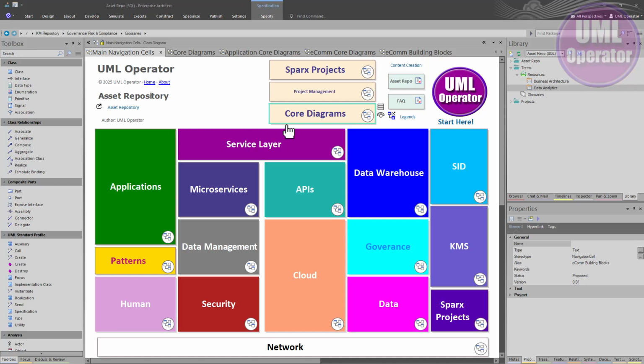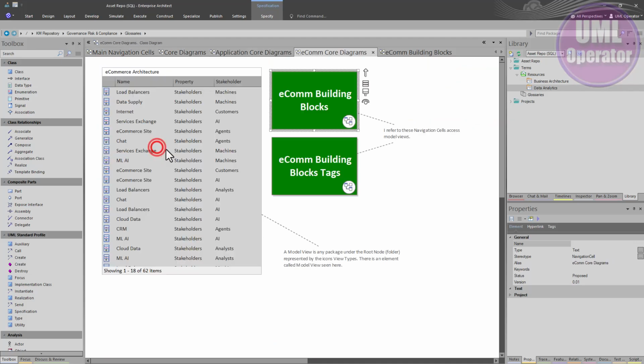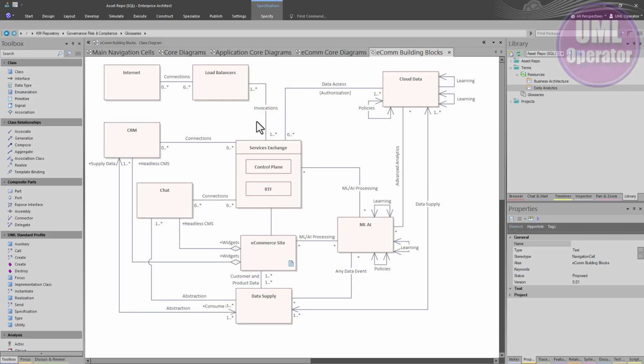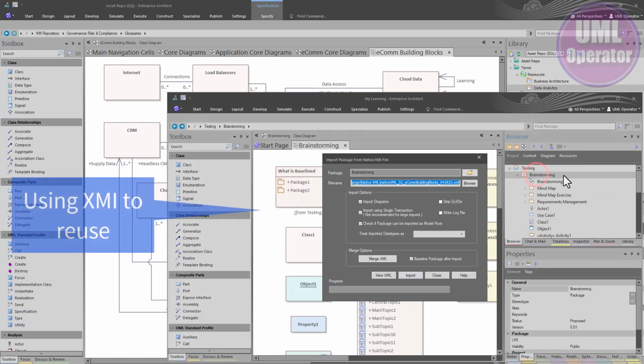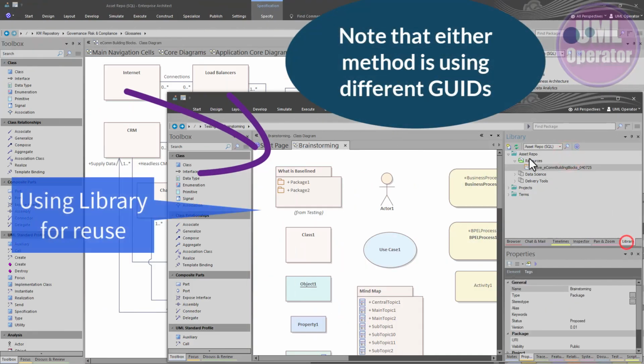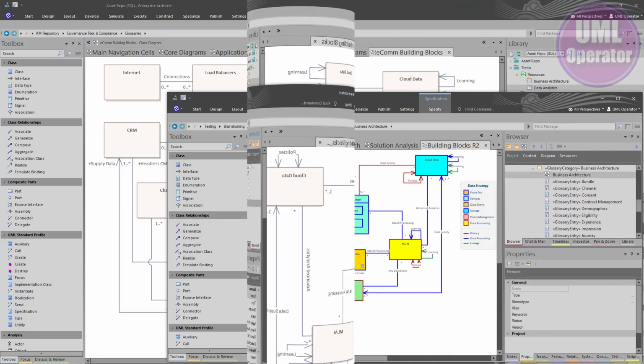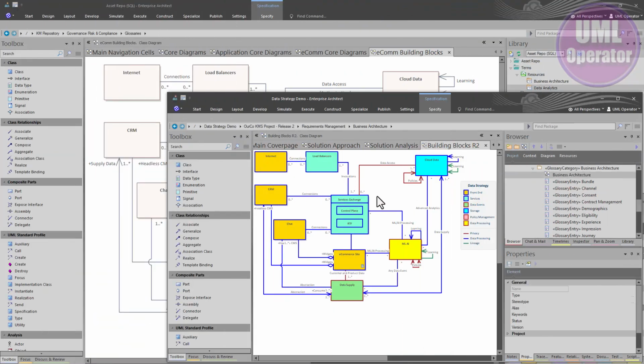The same thing applies to all elements. In this particular case, we're using building blocks, architectural assets, if you will. They're being managed in the asset repository and then later reused in other projects. So these are the original global unique IDs for management, which are not duplicating the management in other open projects.